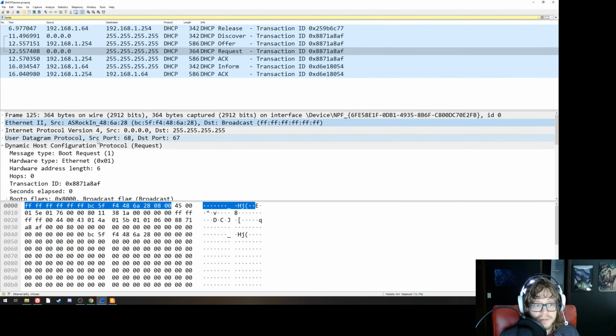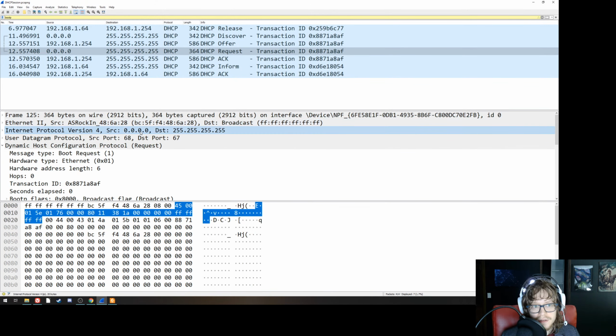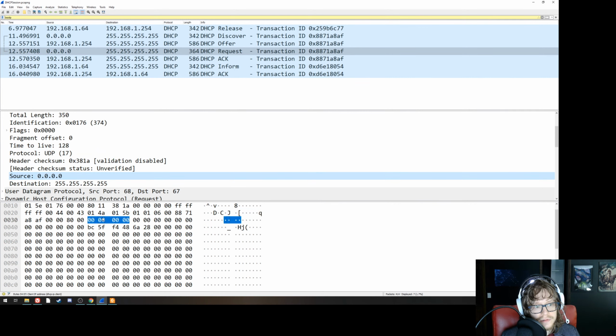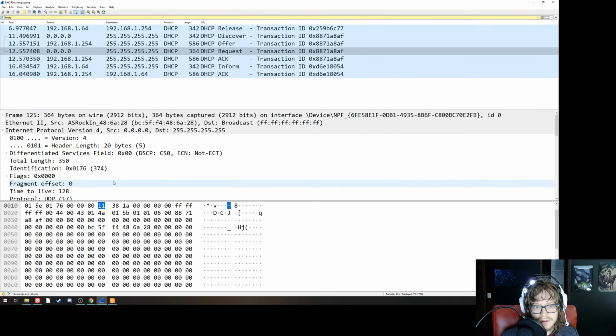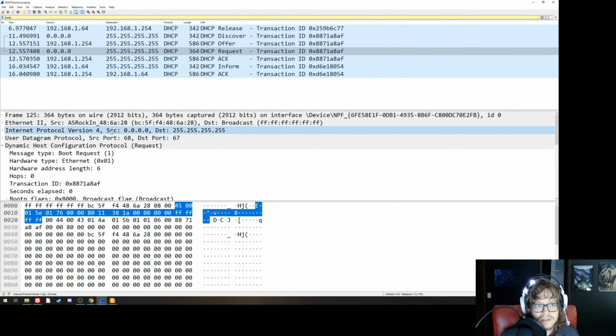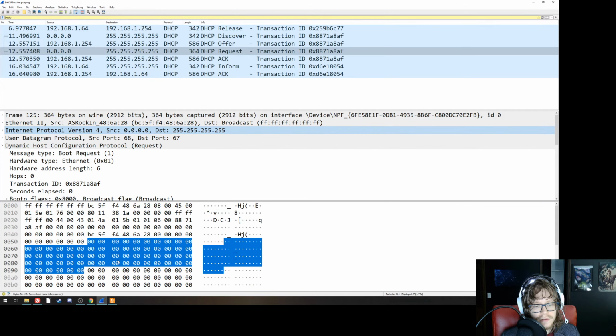You properly wouldn't be able to fill out the IPv4 field because you don't yet have a source address, right? So you wouldn't be able to fully fill out this header because you do not yet have a source. You have not yet gotten that IP address. Although this is your message to request it, you don't officially have it until the acknowledgement or until this message is received. Okay, so you send it to broadcast still.